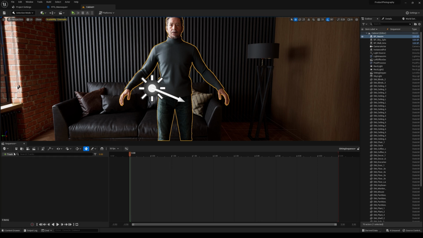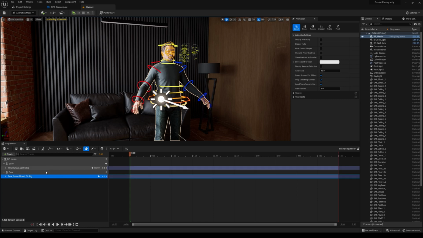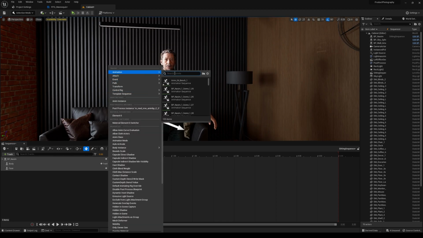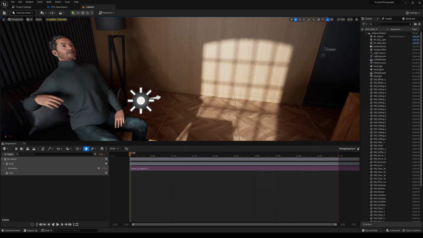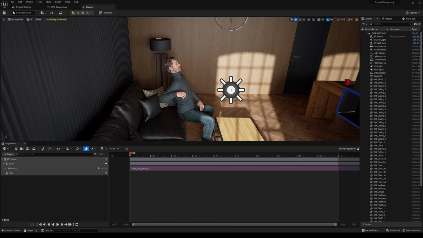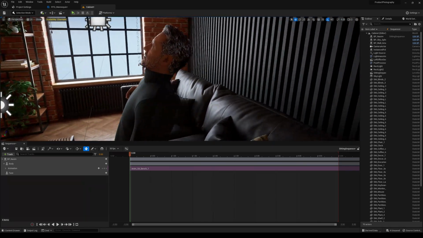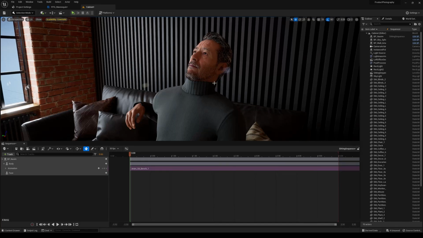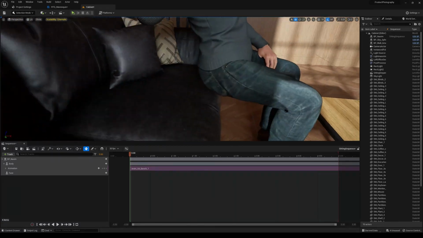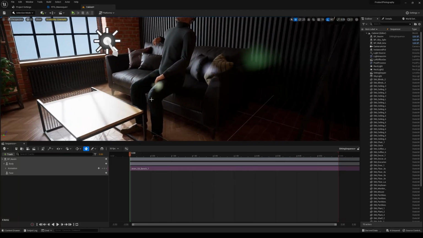And let's track our actor in sequencer. Let's delete the control rig. And then for the body, we will add our sitting animation to our character. There we go. And there's some adjustment that we'll need to do here, I think. It looks like the shoulders are kind of twisted in a weird way. And if we're going to end up doing facial capture, we'll probably want to adjust the neck here, or maybe we'll animate the neck with the Live Link. And I think maybe the spine could use a little work, and maybe this hand here. Other than that, though, I think that came out pretty good. So I don't think there's really anything else we want to do beyond that.